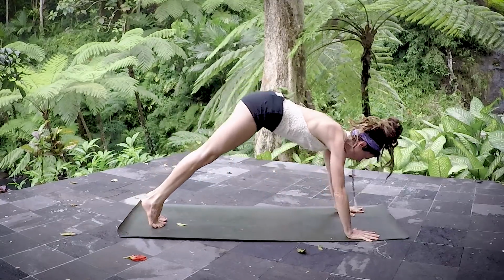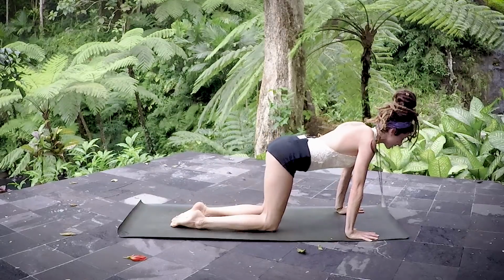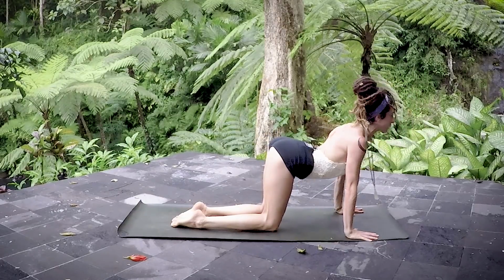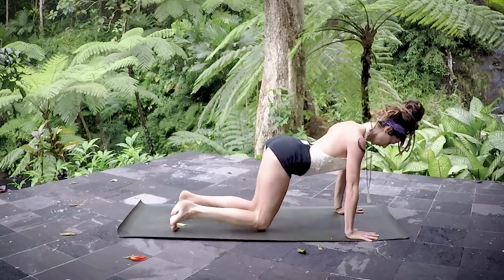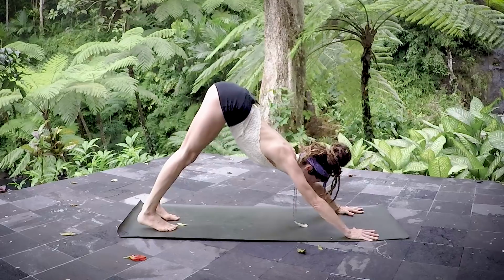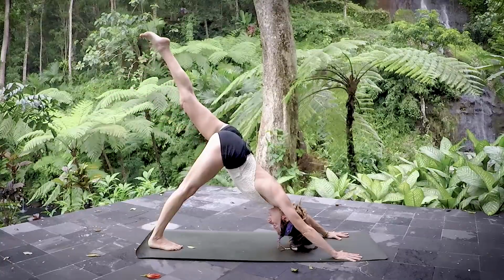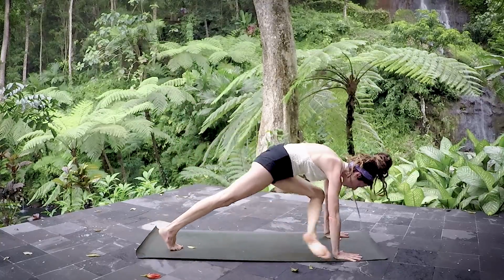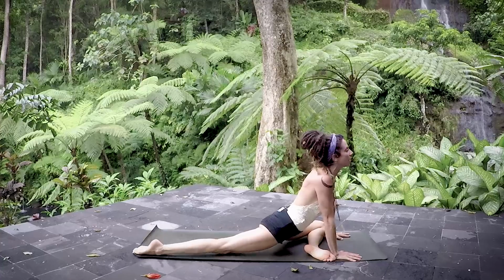Inhale, wave forward. Plank pose. Exhale, drop the knees. Inhale, drop the belly, lift the heart. Cow. Exhale, tuck the toes, hips back. Downward dog. Left side, left leg lifts. Exhale, pigeon pose. So knee towards the left hand. We extend the back leg long.